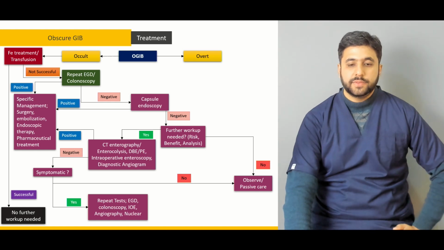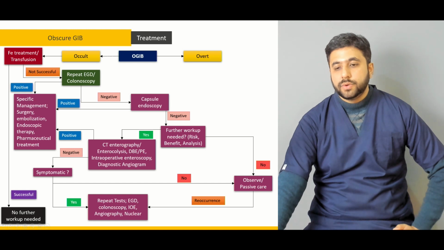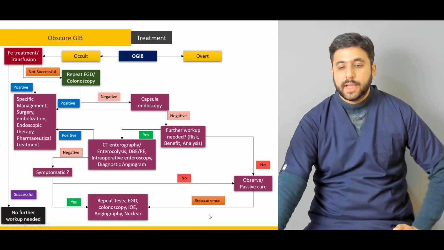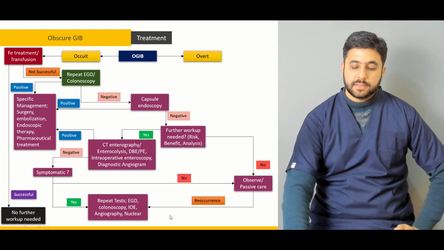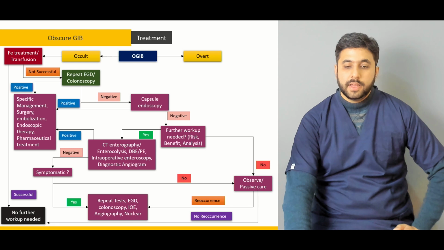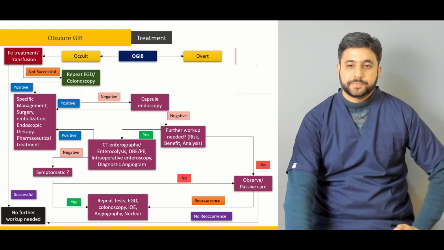So this is the stepwise way we are going to go. If someone has been managed passively and there is recurrence of this problem, then you can again revert to this repeat of the tests, because this is the best we can do. We have gone through everything, but we are unable to find anything. Then we give it another shot and try to find out whether we have missed anything in the first place. And if we find anything on the repeat of the test, then we can fix it easily. No recurrence, no further workup needed. Just manage the patient conservatively.